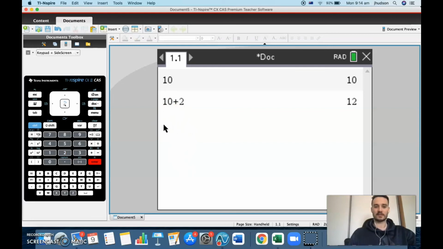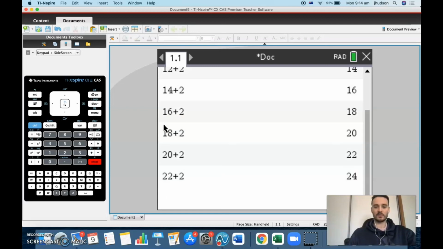So 12 is our next term. Now you don't necessarily have to type anything in to get the next terms. All you need to do is keep pressing enter. If I press enter, it keeps on adding what I want. So you can work out a really late term or large term just by pressing enter a whole heap of times. So it can be pretty quick and easy if you do that.